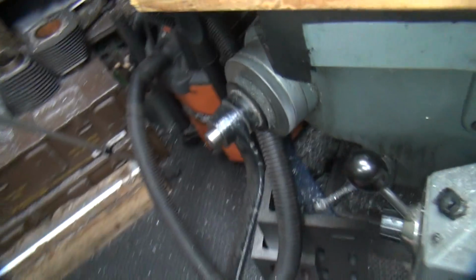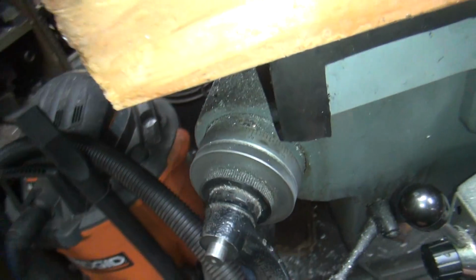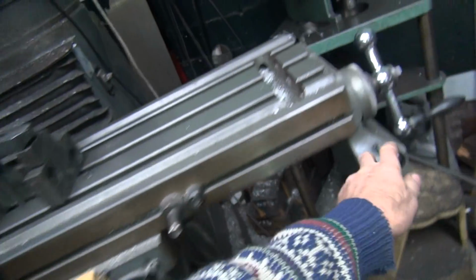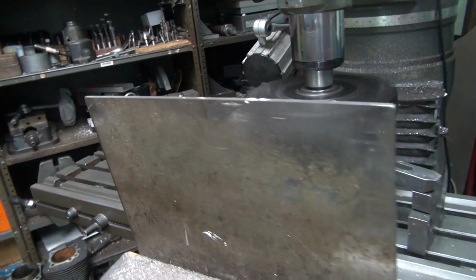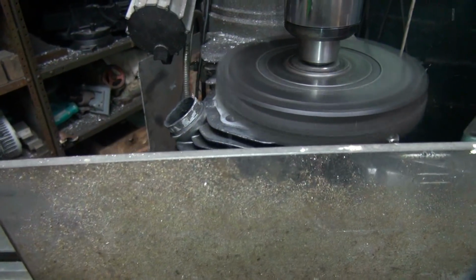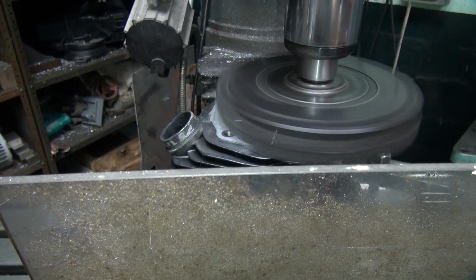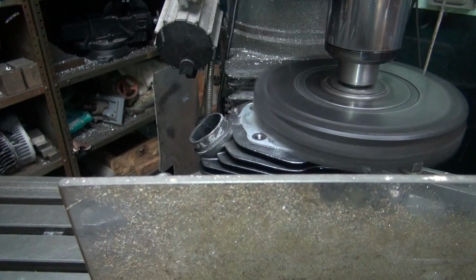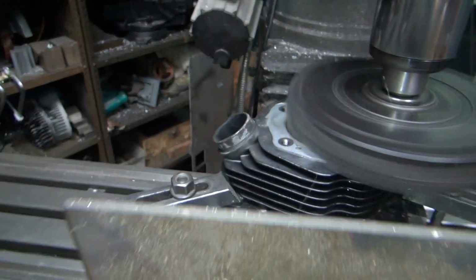Okay, I'm gonna give it another. Where are we at here in our numbers? A couple more thou. See what we got this time. Oh, we're cleaning up something this time. Look at that. We're almost clean. Missed it by that much.